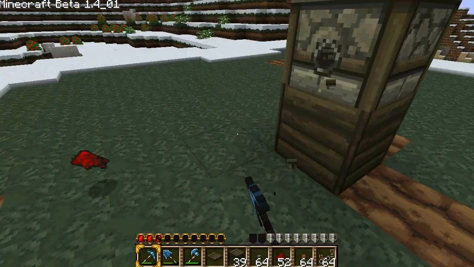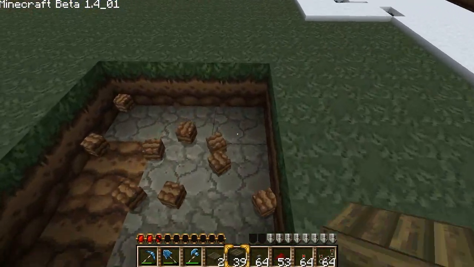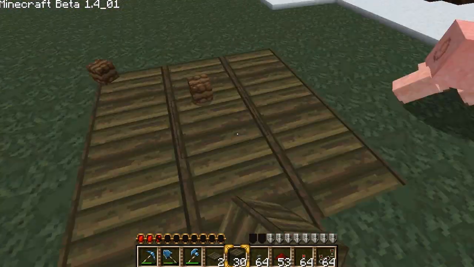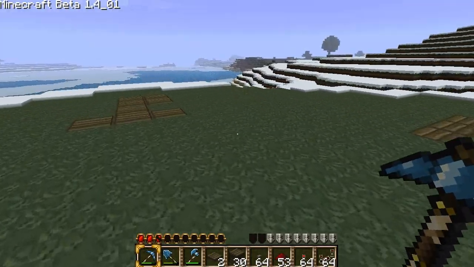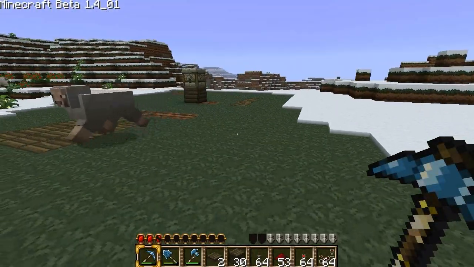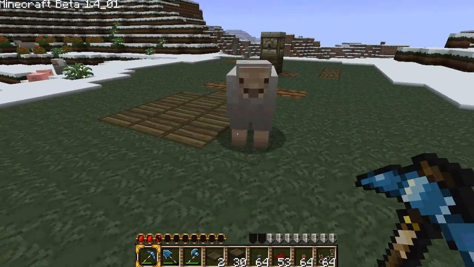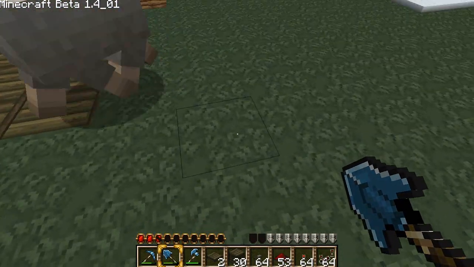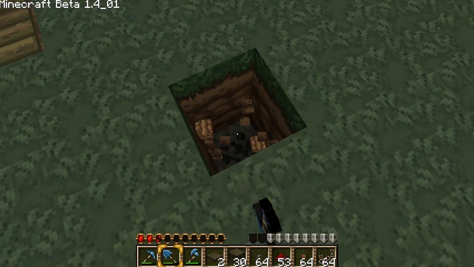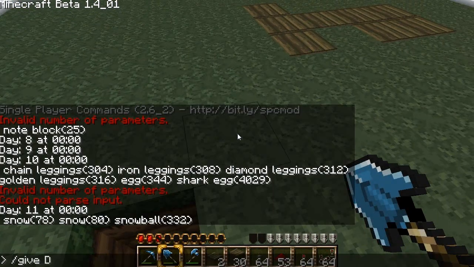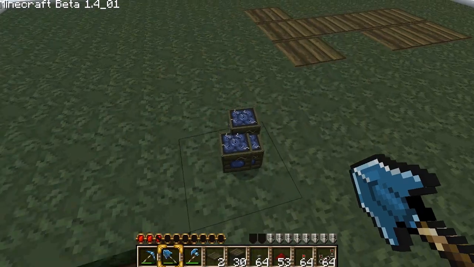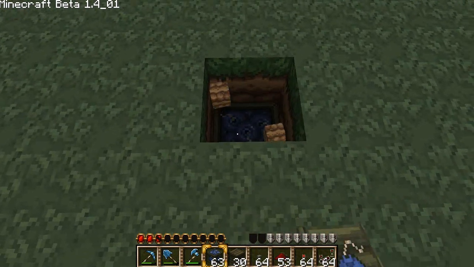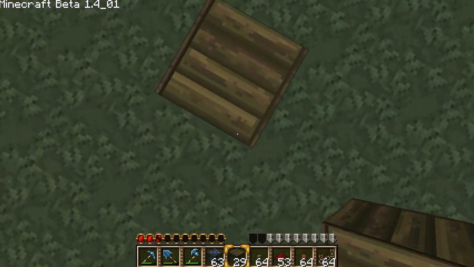Now, that's essentially enough with the dispensers. Let's just fill this area in. There's zombies down there. That's probably where the cave is. Now, you can also use this as landmines or TNT. Essentially, I think. Yeah. You can make landmines like this. Let's give myself some TNT. There we go. You put a block on that. Be careful not to right click the TNT.